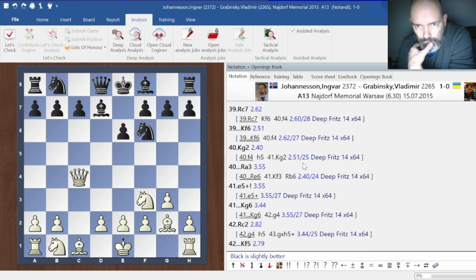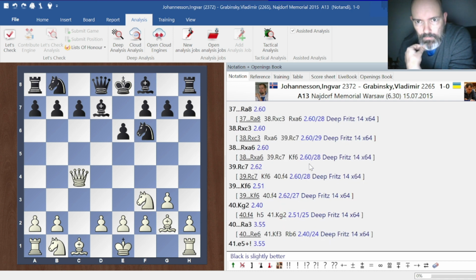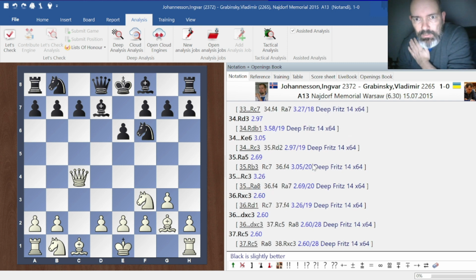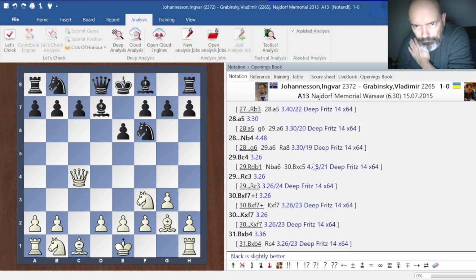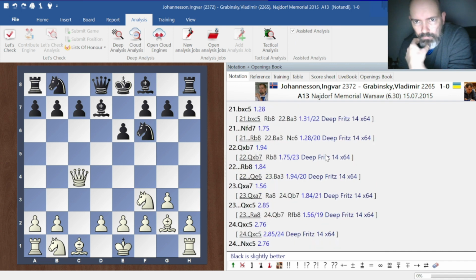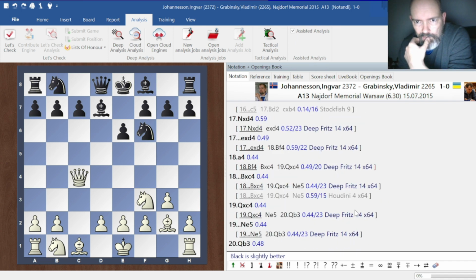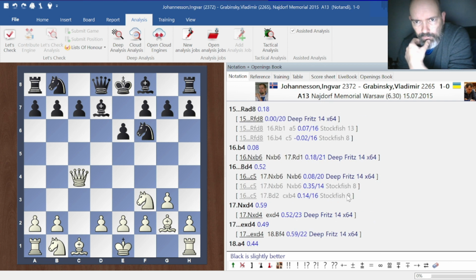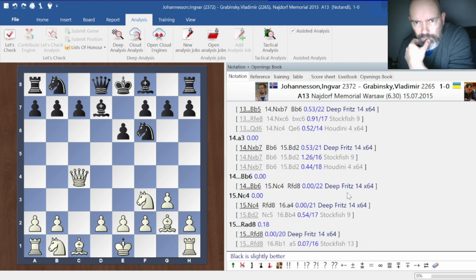The last engine I added was an old Houdini. Doesn't seem to have added too much to these lines, except maybe this one. I had an older Houdini though, but nonetheless. So what we can do now, but yeah, probably this is mine.